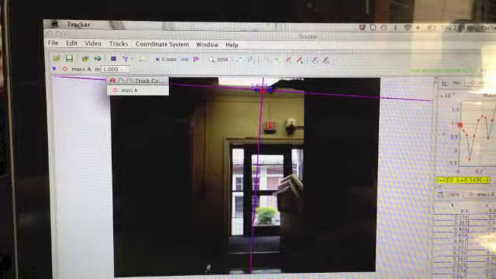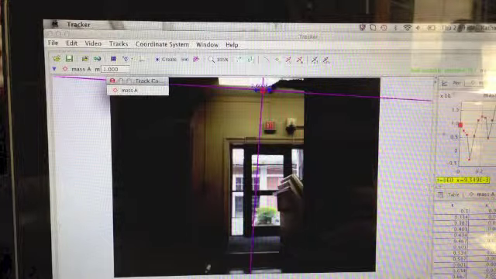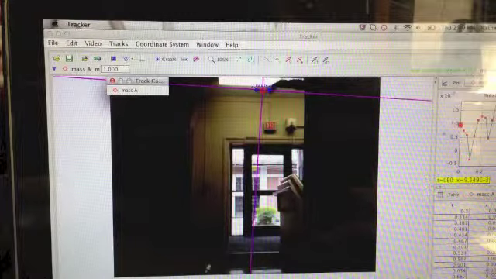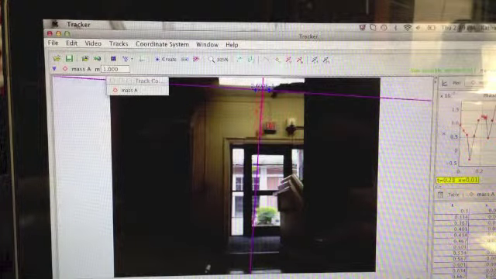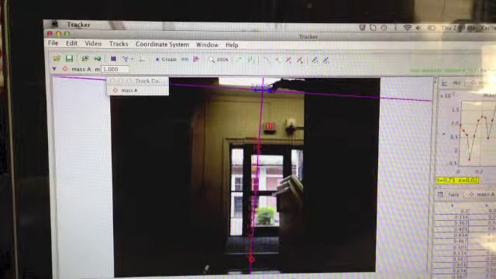In this second video, we will see the koozie fall slowly to the ground. I again set the axis so the koozie falls in the negative y direction, and I set my calibration stick to the length of the koozie, which is 0.26 meters. I then tracked the koozie as I dropped it until right before it hits the floor, which made my delta t 0.734 seconds. I set the center of mass at the center of the koozie.